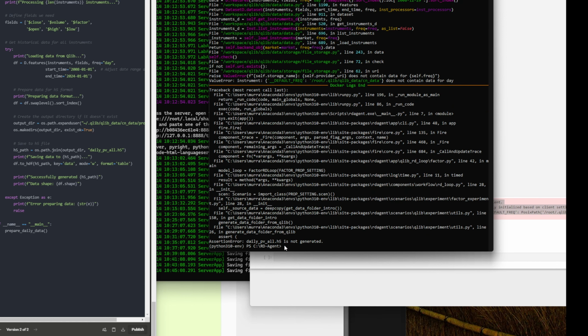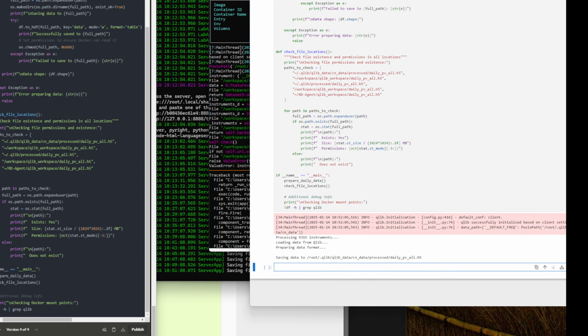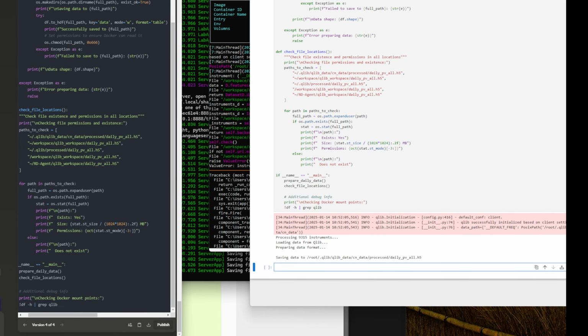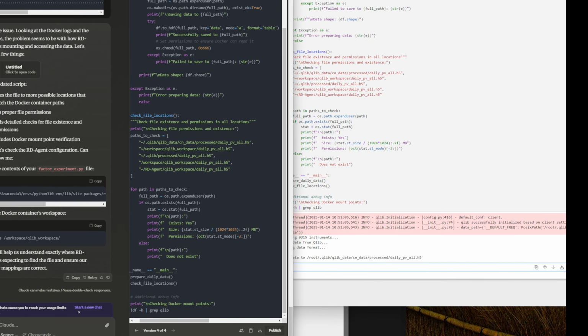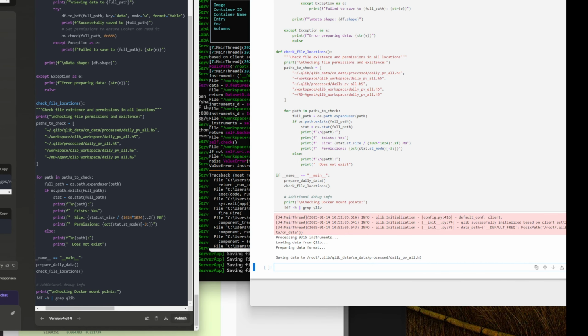Oh no, we still have an error. All right, I'll go fix this. I'll come right back. I think the error here is that it's trying to save the .h5 almost everywhere. So it's saving it in the workspace, it's saving it in the processed folder, and there is still an error.